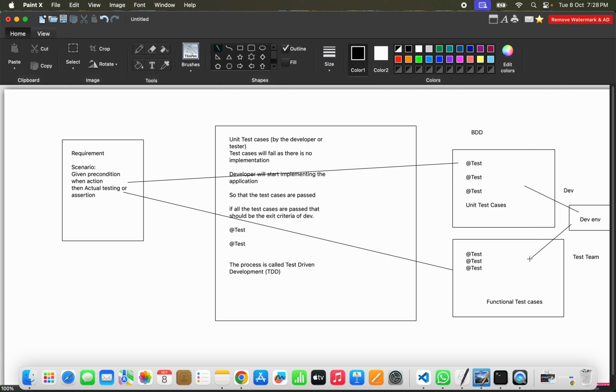Once all the unit test cases are passed, they will deploy the code to the dev environment or low level environment, whatever you have, QA or dev, anything. And then once the code is deployed, you will start running the functional test cases. So this whole process is called the BDD process.